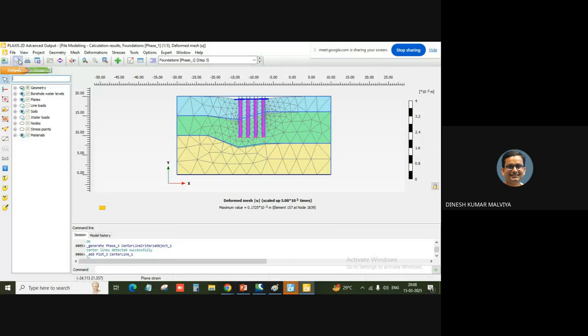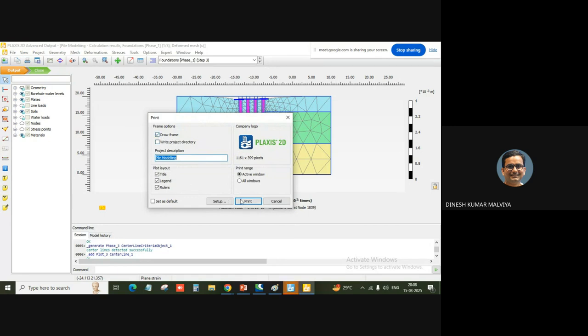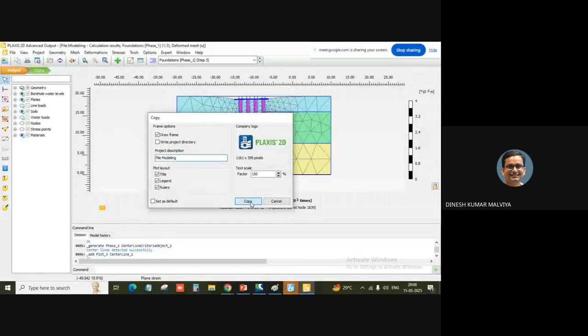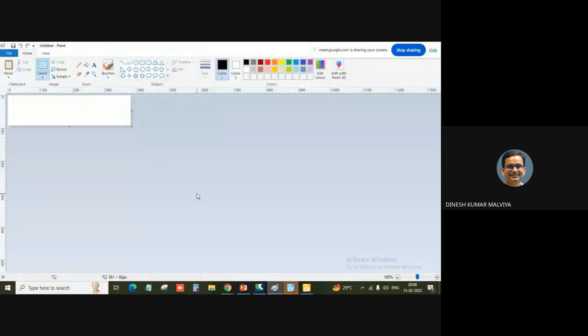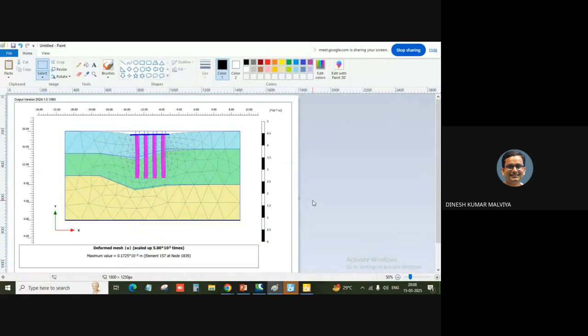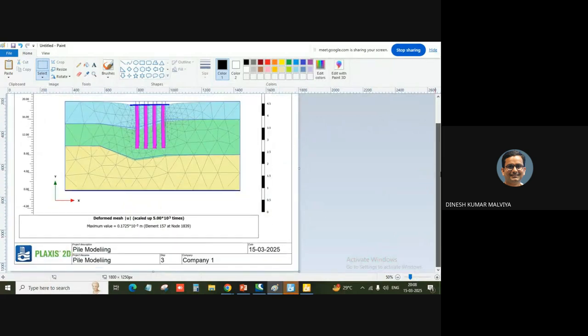Also, this allows you most of the time to do the numerical analysis. You need to present whatever analysis you have done to your superior or maybe for your record keeping. What you can do, you can just go to this option print and just click on the print. It will go to your printer. But if you want to just save it, you just go to this, copy it, and open your Microsoft Paint or somewhere, whatever, just paste it here. You can do this kind of record keeping in your presentation.